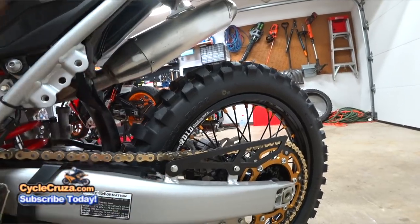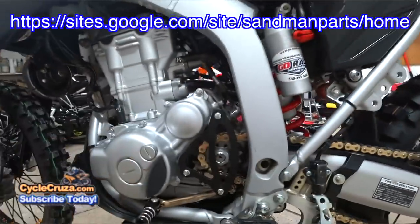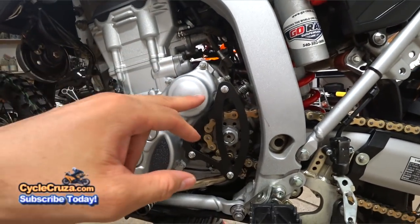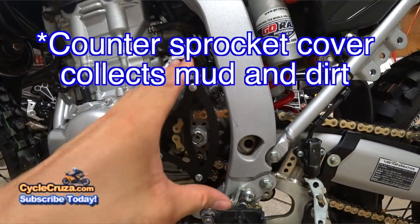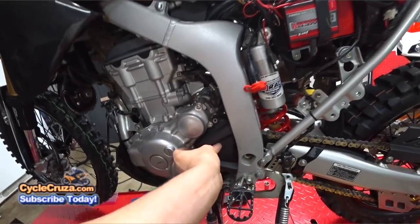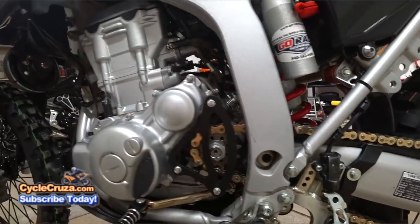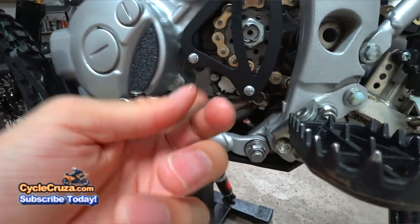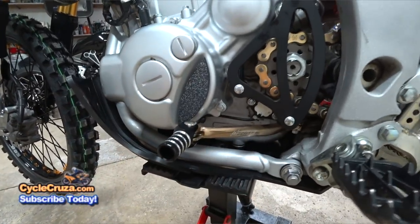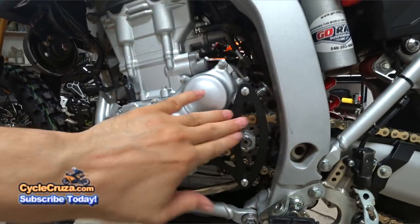Go check out Sandman Parts — I'll include a link to his website. He makes these custom for the WR250R and is a WR250R enthusiast. The reason you want this sprocket cover and case saver is because the OEM sprocket collects a lot of mud — every time you wash your bike you have to take the cover off and it's just caked in mud. This is also lighter weight, so you'll save a little bit of weight. I also have the Sandman chain guard here, which looks so much better than the stock one, and the Sandman case pad and shift pad cover.